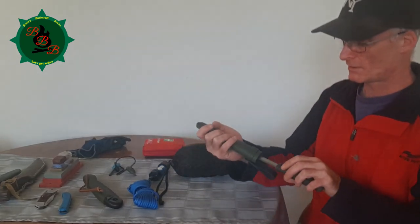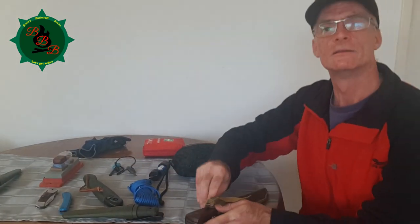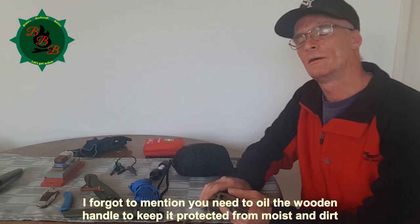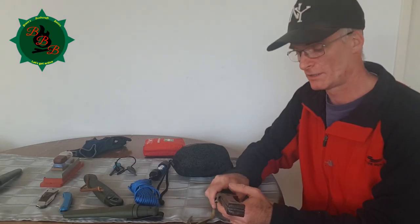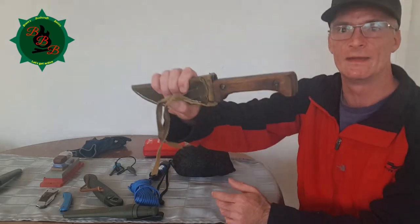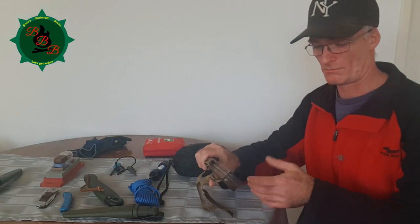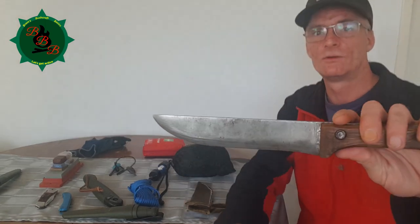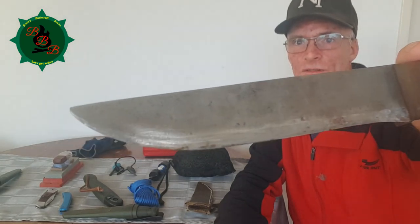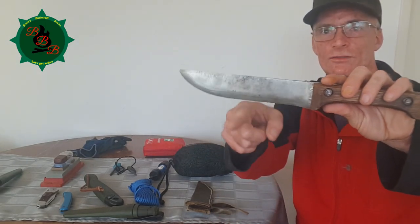If you have knives with a wooden handle such as this one that I made myself — I made this knife about two years ago, my very first attempt. It's made from the spring leaf of a Ford Transit. As you can see from the handle it's just held together with bolts, but it works. The edges are very crude, rough, and it is as dull as you can imagine.